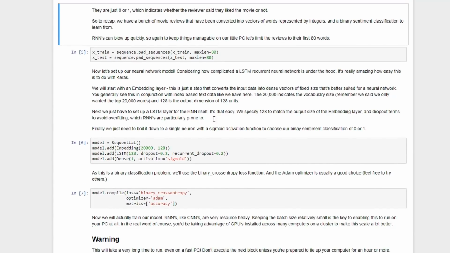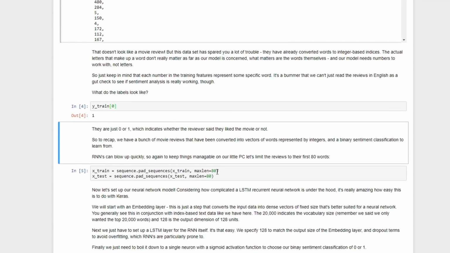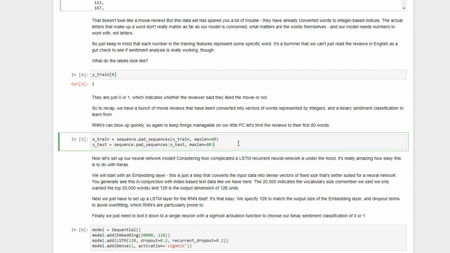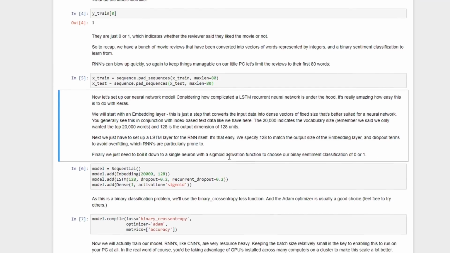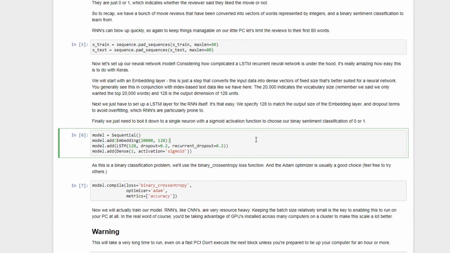Let's build up the model itself. Hey, we didn't actually run that, so let's go ahead and hit Shift-Enter on that block. Okay. Now we can build up the model itself, and for such a complicated neural network, I think it's pretty remarkable how few lines of code are going on here. So let's talk through this. We'll start by creating a sequential model, meaning that we can just build up the topology of our network one step at a time here.